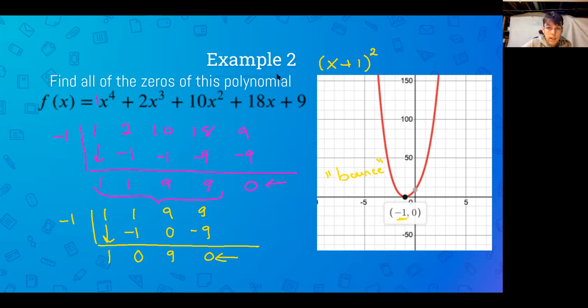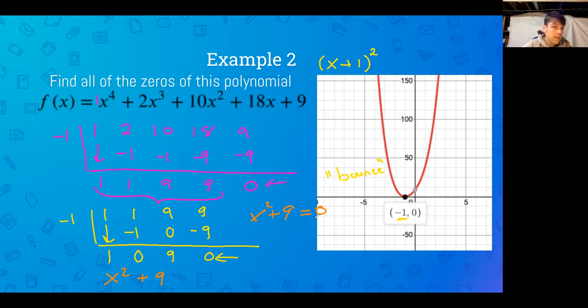Now what I see here, I've factored out two factors, x plus 1 twice. So now I've reduced this power 2 times. I actually have a polynomial that is now x squared plus 0x plus 9. This polynomial is irreducible. It's not factorable, can't do anything. I can see there are no real zeros for this, and I'm pretty sure -1 isn't going to work again. So what I need to do now is figure out what the zeros for this polynomial are.